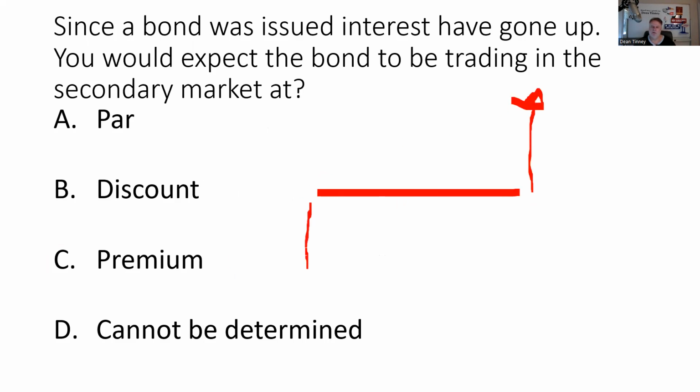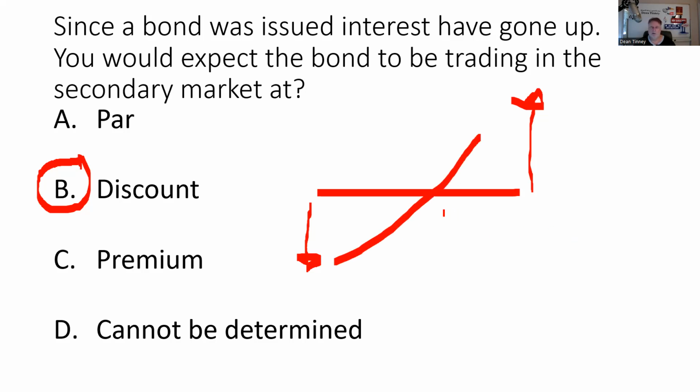That means the bond is going to go down. That's very testable, that inverse relationship of interest rates. And so we would expect it to be trading at a discount. Again, I'll refer you to the entire carve-out lecture I have on the teeter-totter or seesaw. Very easy to find in the playlist because it has a picture of a teeter-totter or seesaw, right? So this is what that's going to look like.